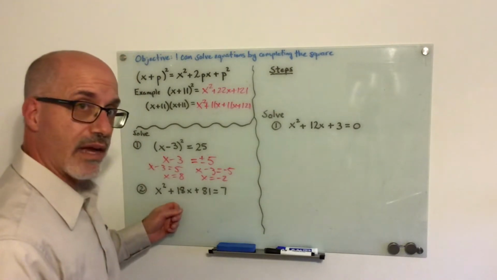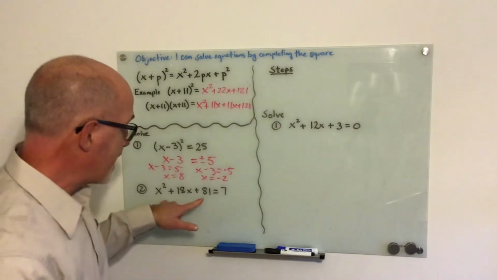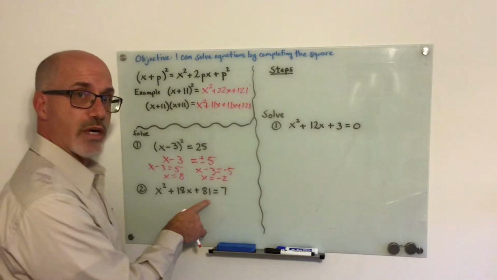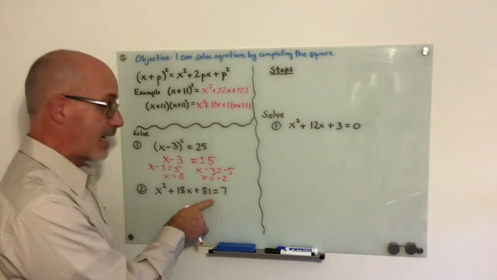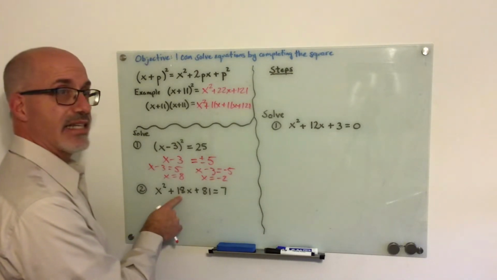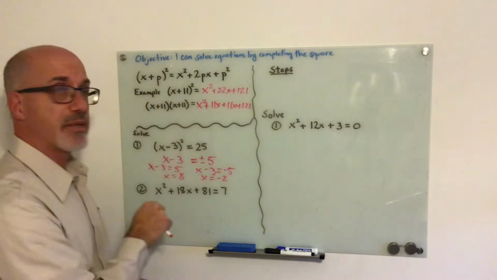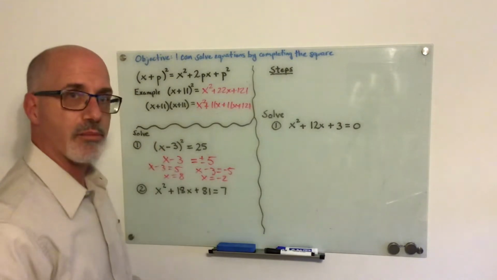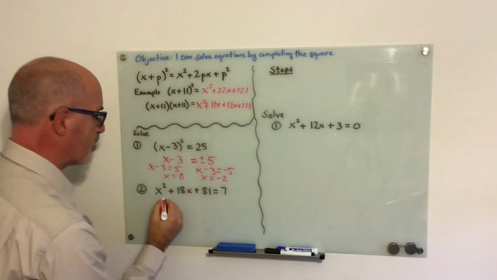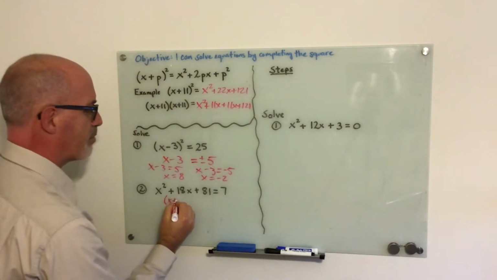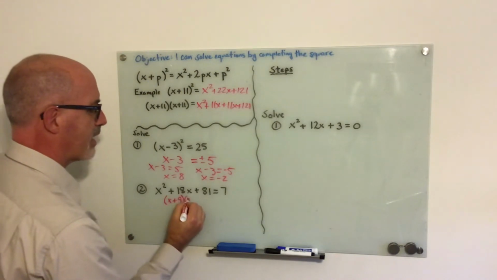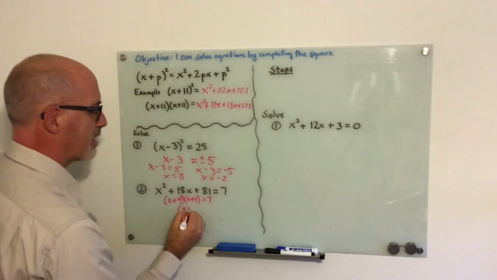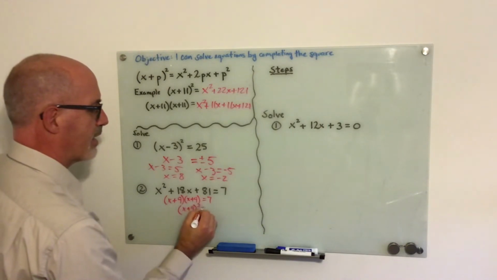Now, what if we have a problem like this? This is a perfect square. Notice that the square root of 81 is 9, and if you double it, you get that 18. It's this pattern we have up here, where if you take the square root of this one and double it, you get the middle term. So this factors into, if we were to write out the in-between step, x plus 9 and x plus 9, which is the same as x plus 9, the quantity squared.